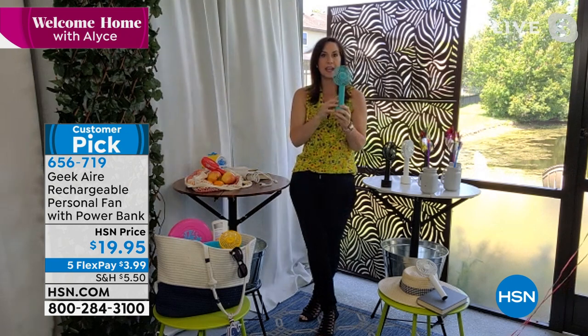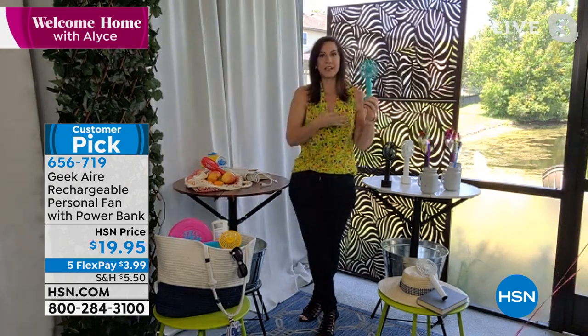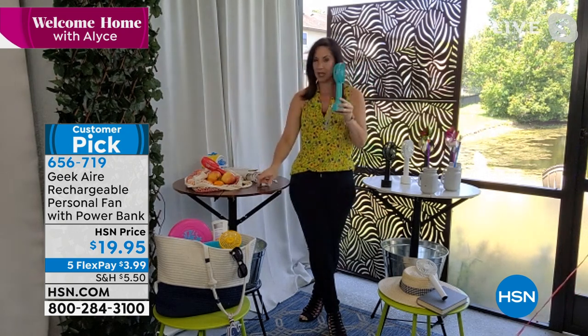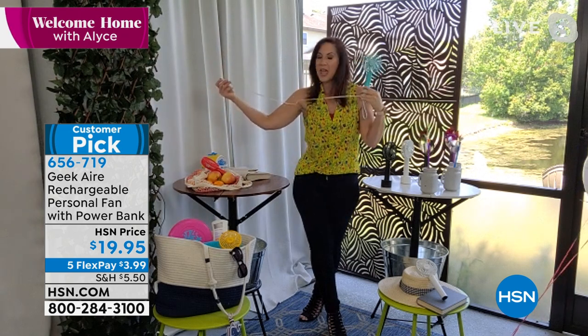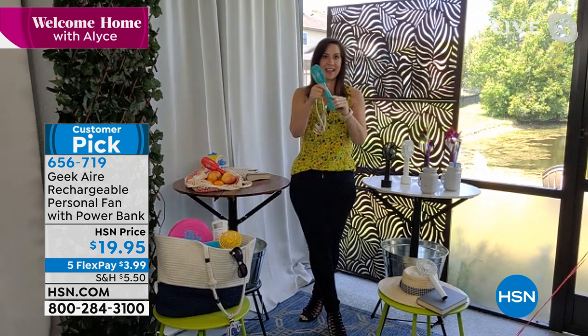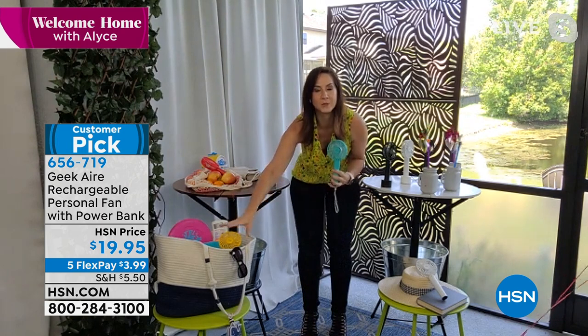Maybe I'm sitting out by my RV, by the pool, in the kitchen, watching TV, sleeping, reading a book — your summer essentials. I can keep this plugged in with an extra-long USB cord. So I can keep this tethered to a wall and use it that way with the lovely base. You can charge it from the base and from the fan itself. That's what makes it portable and not portable when you don't want it to be. Love it for the beach bag. In Florida, the only time we as locals can go to the beach is in the summer because that's the only time there aren't a lot of crowds, but it's hot.